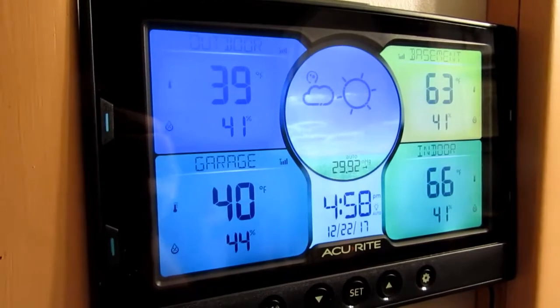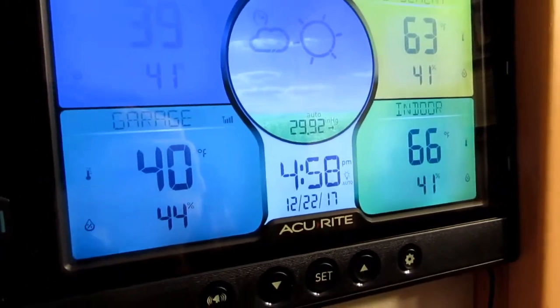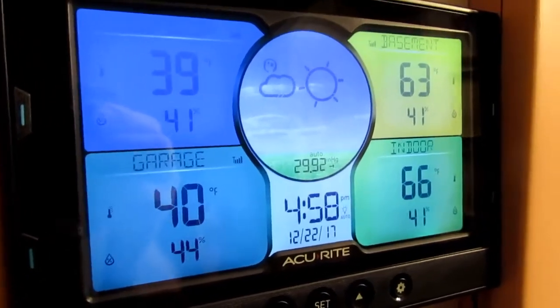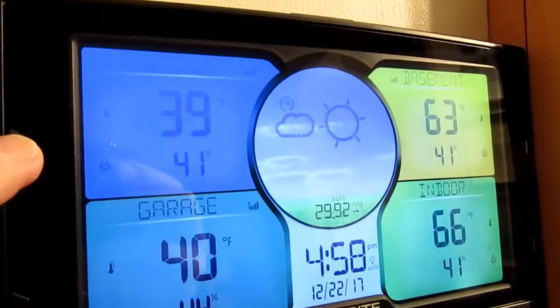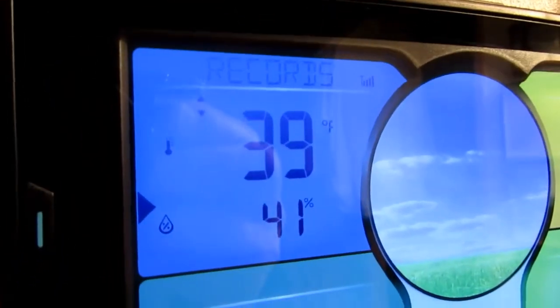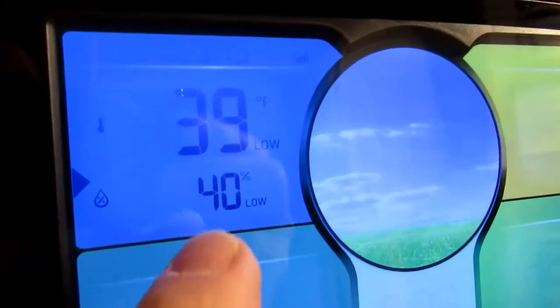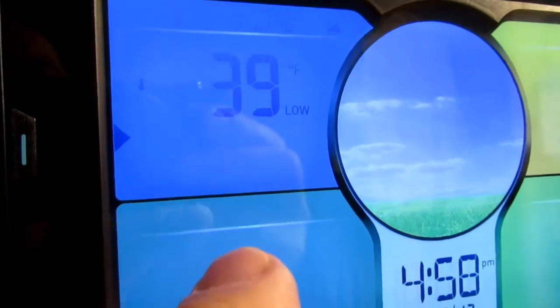It has a learning mode. It has a barometric pressure readout, which at least is useful. And it'll give you high and low records. To view the high and low record information for a location, you press and release the color code button next to each location. For example, this one. And you get the arrow there. And then you push that button, and it says records up there. And then you push the set button, and it says today the highest temperature it read was 42 degrees at that location, and the lowest was 39.